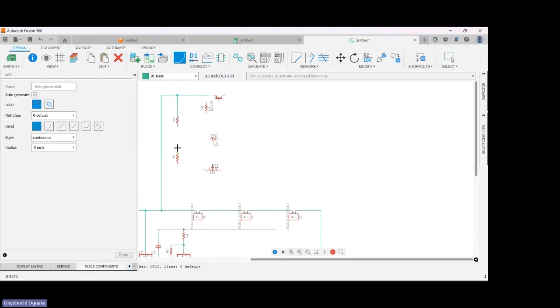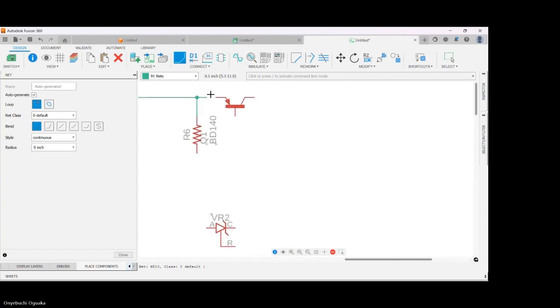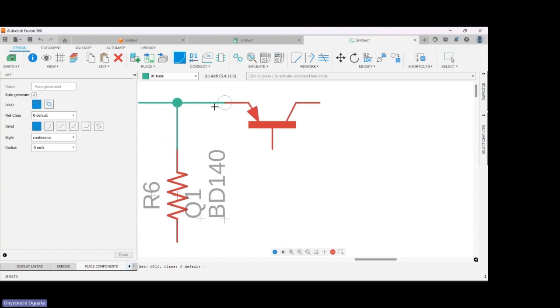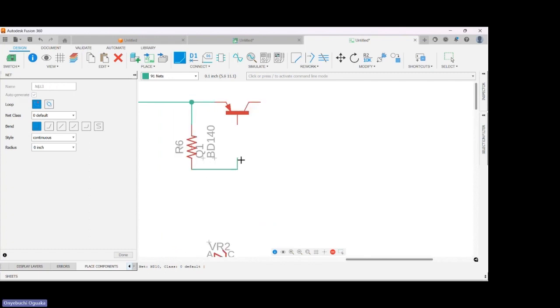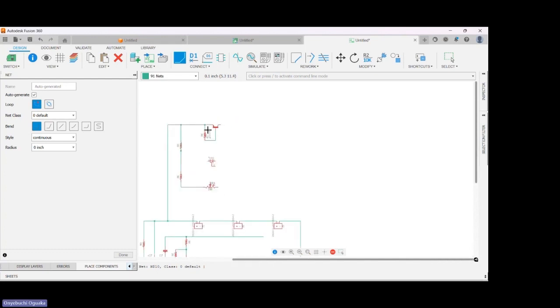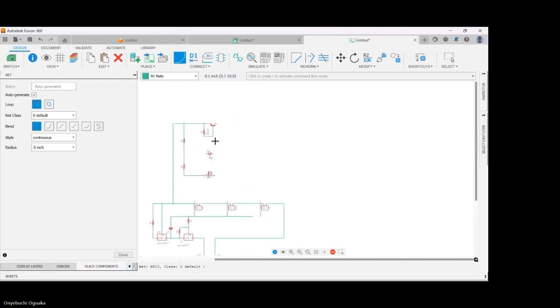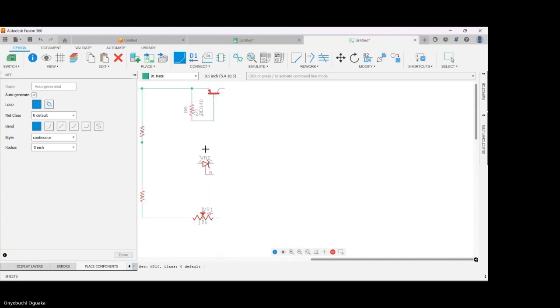Then bringing this guy, then bringing this guy. Then this guy will have to be connecting to this guy. You have to ensure that all your targets are closed. So okay, this guy is connected to this place.